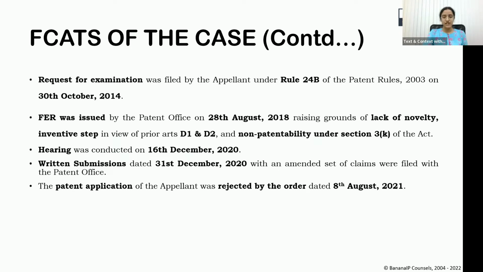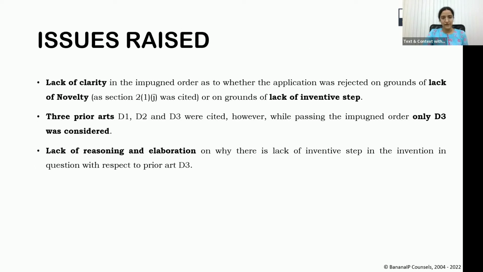In the PCT Indian application, one of the claims from the PCT application was deleted and the same was filed. Now, in the FER, some features of D1 were cited, including the method claims, while in D2 only some features were cited, and no citation relating to method claims was given in the FER, which means that D1 and D2 did not fairly explain how inventive step or novelty was lacking.